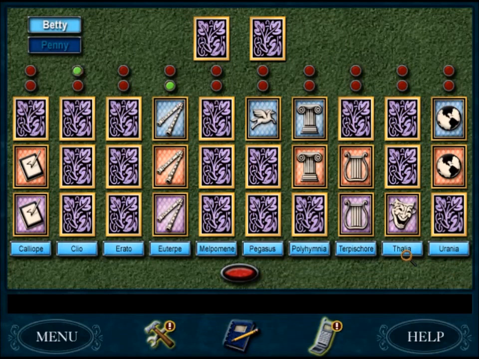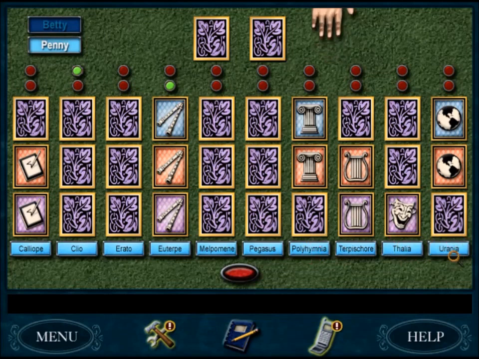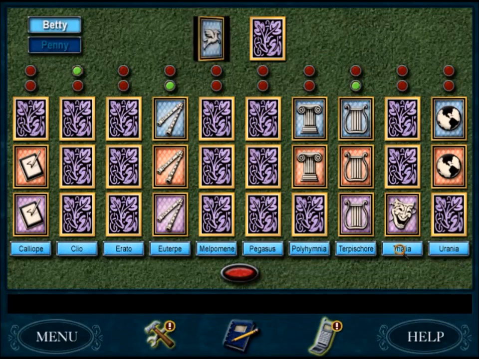Fortunately, I'm getting lucky. She's asking for the same things over and over. Oh! That's not fair. Well, she said, do you have this? And I said, no. But when she turned it over, she got a match. And now she continues her turn. Well, that's not the way it's played in regular Go Fish. Okay, so which one should I do? I do the earth one, Urania. Oh, hey. Got Terpsichore. Sweet.